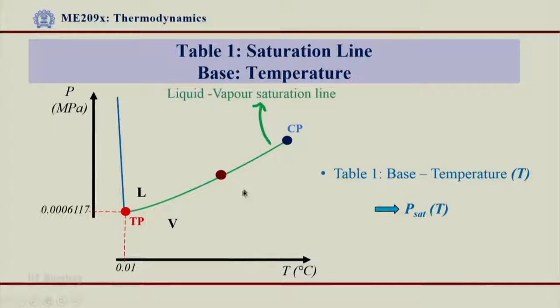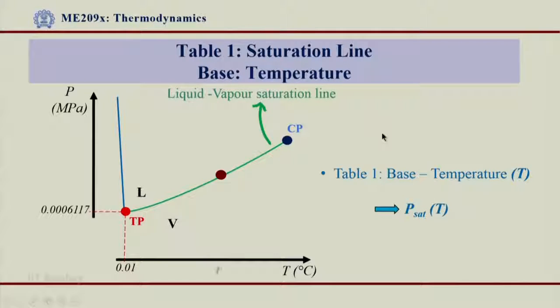It means that the temperature has been given to me of any system, of any state. I know the temperature, and corresponding to this temperature I can find out for this thermodynamic state what is the pressure. Because this state lies on this line, and because it has a single degree of freedom, if you remember the Gibbs phase rule, we have to know only one parameter. The moment we know one property, pressure or temperature, we know the other property very well. So, exactly here what has been given to me is temperature of this thermodynamic system, and what I can get from here is corresponding Psat or saturated pressure at given temperature.